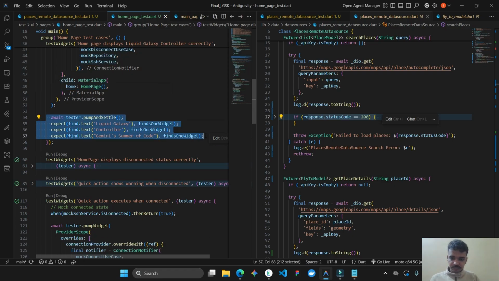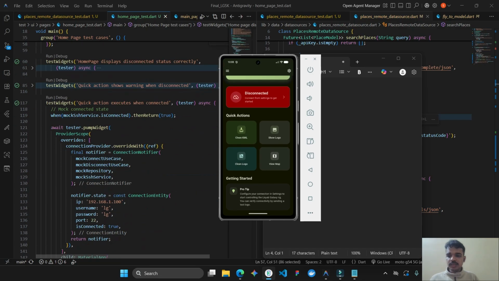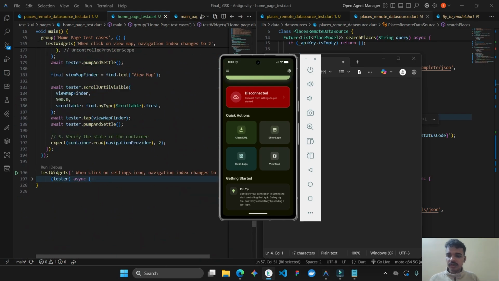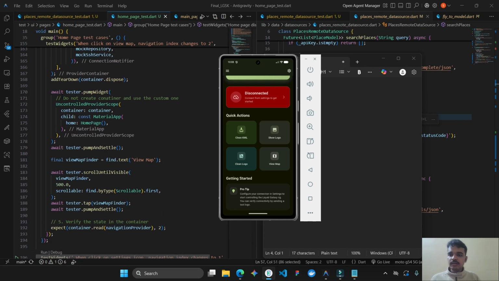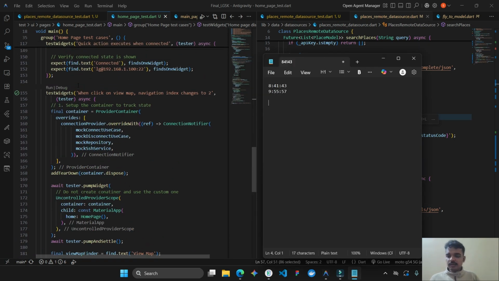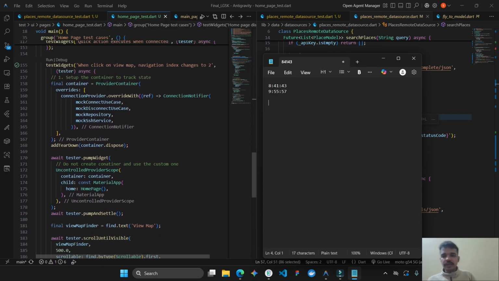So here you can see, if I want to locate the Liquid Galaxy controller and Gemini Summer Code, these are the things present on the home screen. Let me move to one more important part, where we have wrapped around a provider scope.